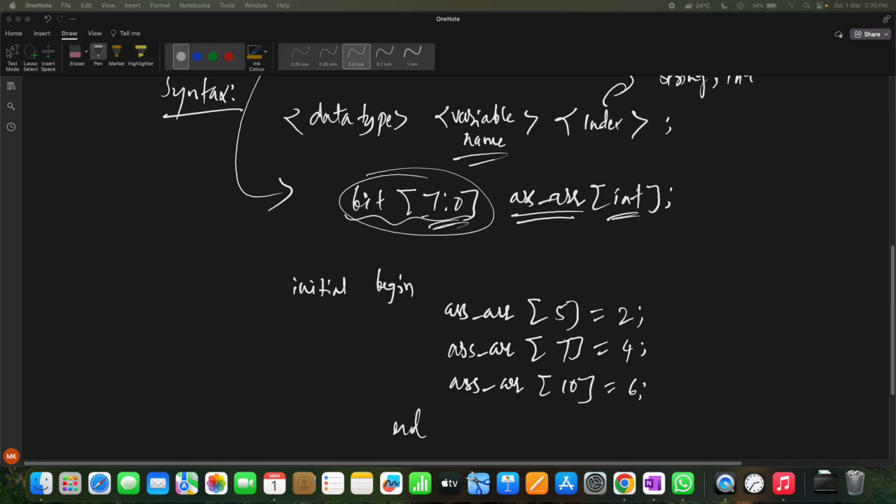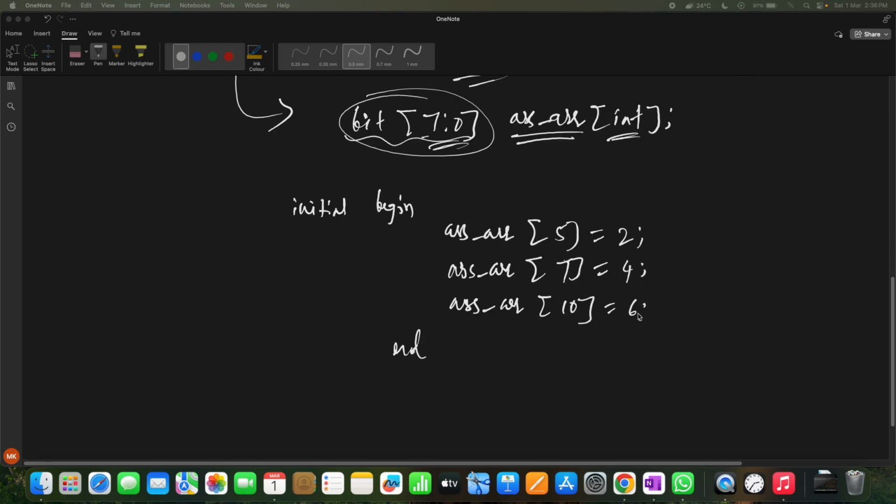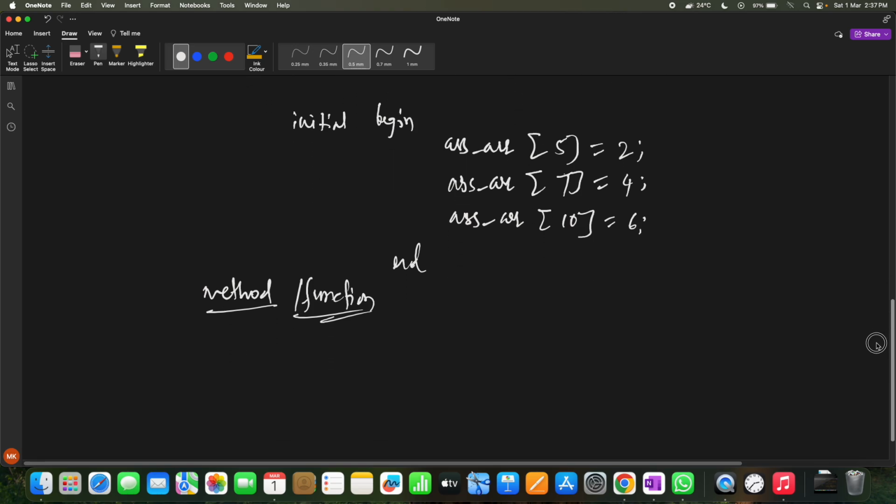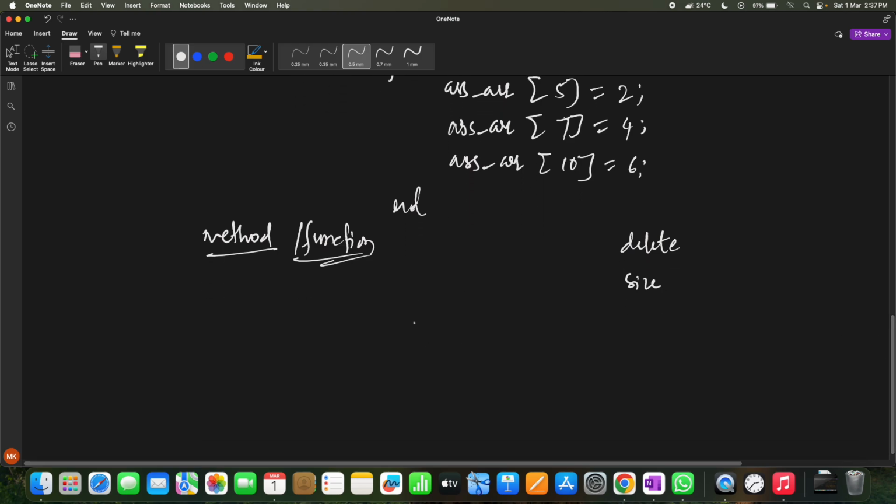And we have many things, in the sense the methods or functions of the array. In the dynamic array we have seen delete and size. So here we have some more functions.